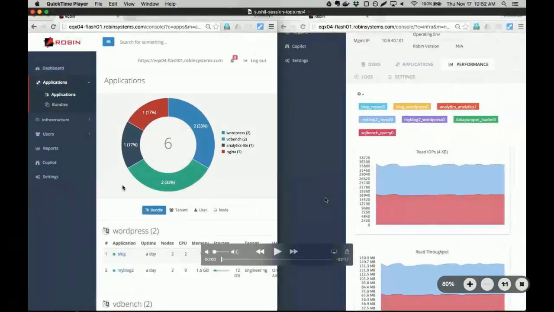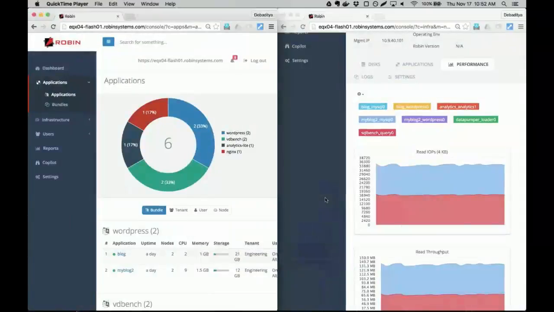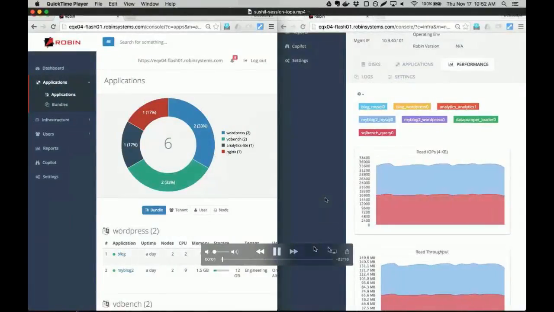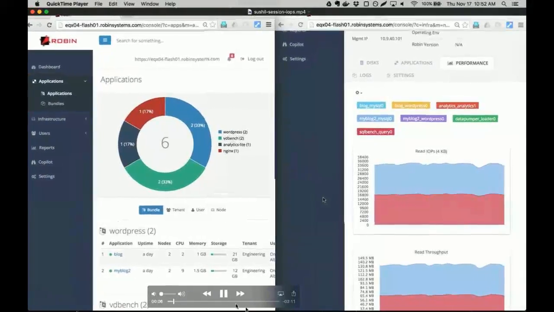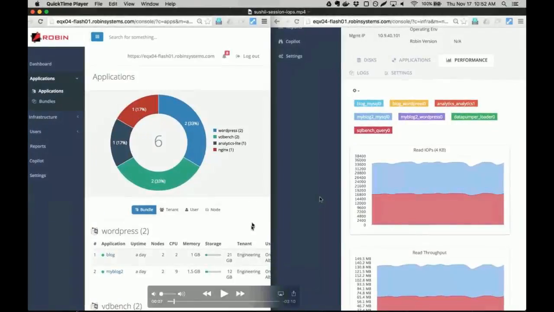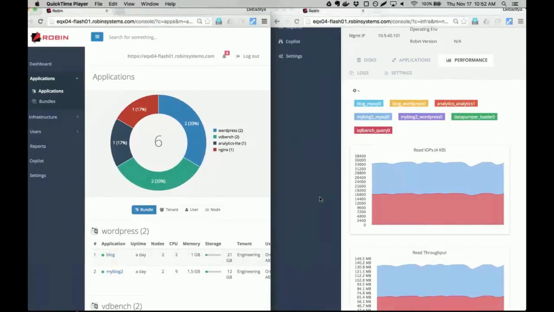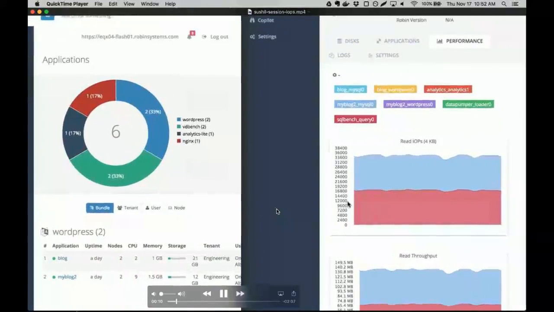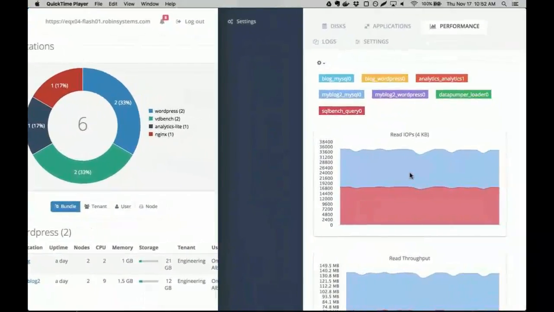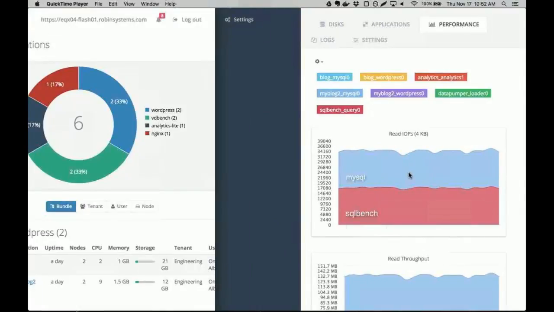This feature is best demonstrated via a video here. So what you're looking at is two workloads. This is the Robin interface, and on the left side we have a list of apps that have been deployed, and on the right side we now have the infrastructure view. Now, just because Robin manages both infrastructure and application, we can show you both sides of the coin here. So I'm looking at my read IOPS currently, and you see I have two applications, red and blue. Both of these are databases, but it could be essentially any application that's running on the Robin platform.